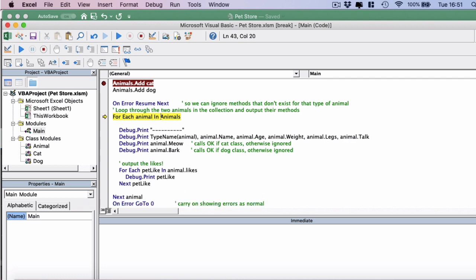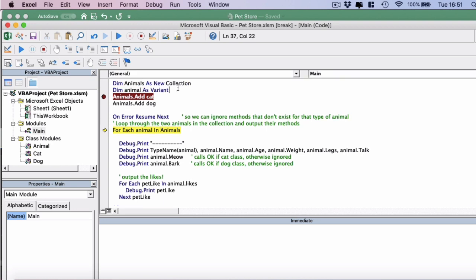This is because we're using this variant, this animal variant, to change dynamically at runtime to become either a cat object or the dog object, and we can do this dynamically as we go.